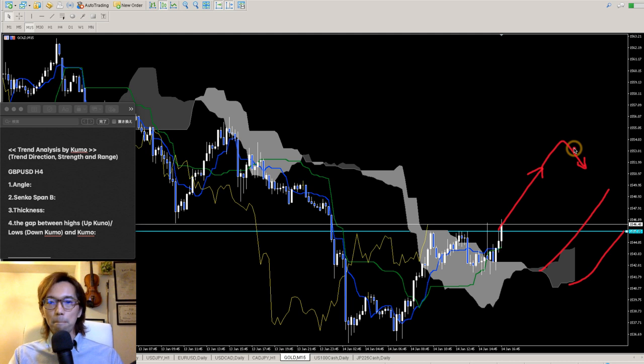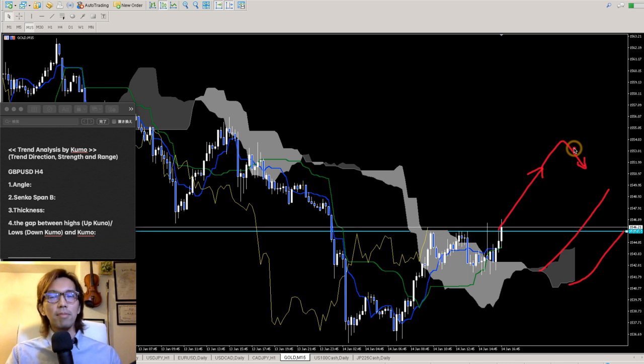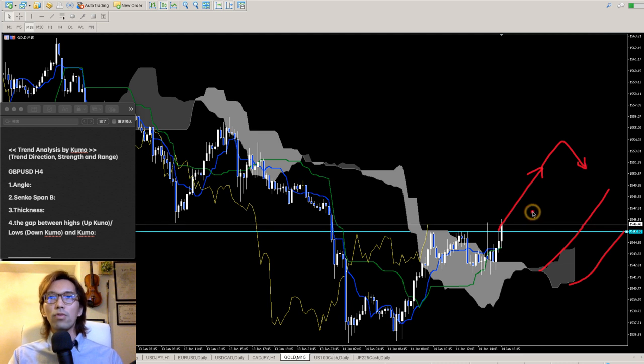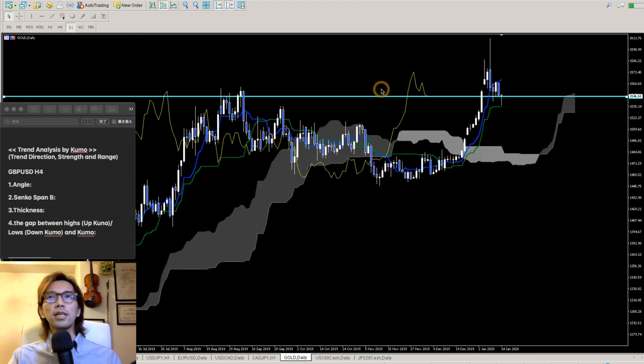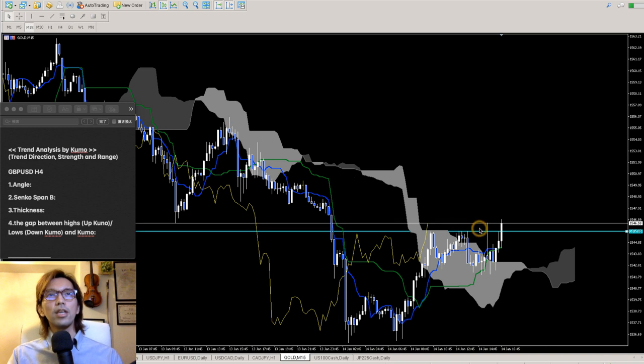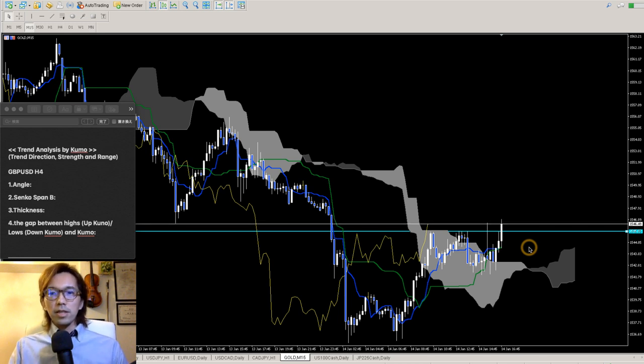If you only look at the 15-minute chart and take a trade, you might be okay, but still there's always a risk of retracement, of turning the head backwards. No matter where you sell or buy, if the daily chart says there's no trend in the market, then even if you see a trend in lower time frames, it can go backwards anytime. That's what daily tells you. And that's why it's very important to look at the bigger time frame, especially the daily chart.